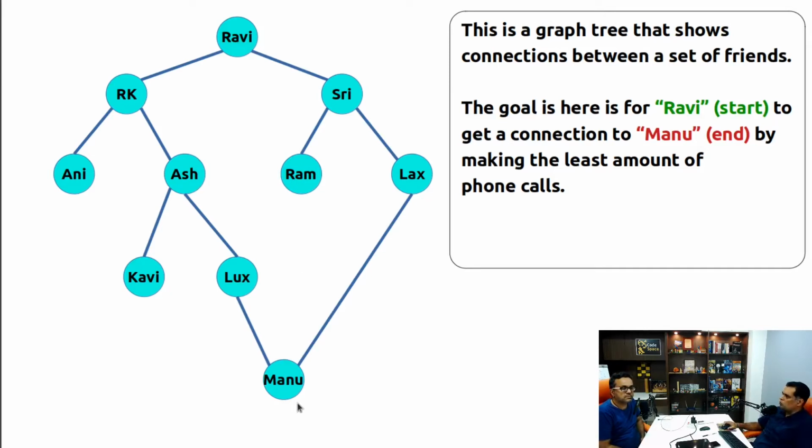let's say Manu works in some sort of YouTube industry or in the media industry, and you want to get some suggestions from him. But you don't know him, but you know that there is a friend who's a friend of a friend and everything. If you wanted to use logic, how would you make the least amount of phone calls and reach Manu over here? And this is where the beauty of the breadth first search algorithm comes in.